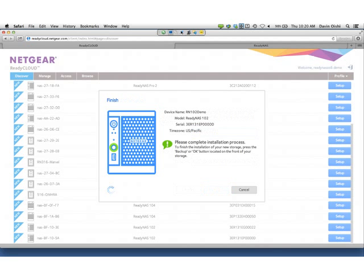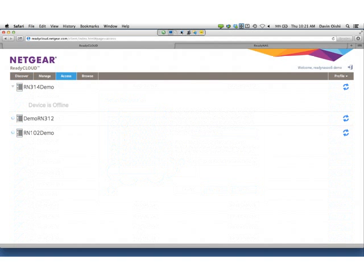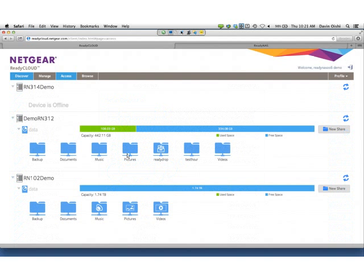It is going to ask you to actually hit the backup button on the device. This is just to make sure you have physical access to the device. Again, in most common use cases, you've only got 1 or 2 boxes in the network. It's not a big deal. But in cases where everybody's sharing a common network, college campus, things like that, it's important that you don't hijack somebody else's box. So we do ask that you actually physically make sure you have access to the box. Once you're done, setup process is complete. Then you're moved from the ReadyCLOUD Discover tab over to the Access tab.